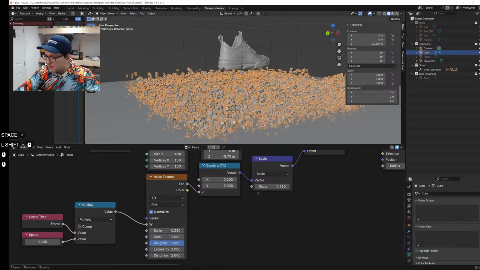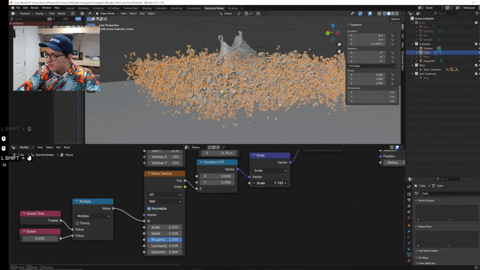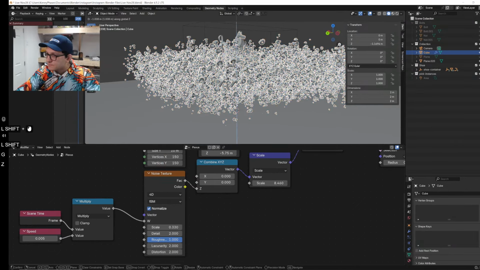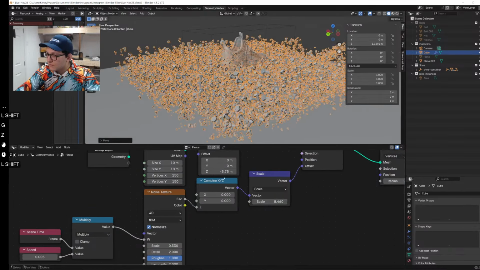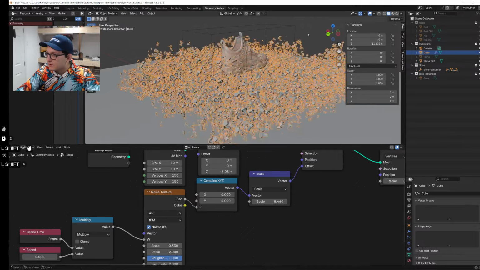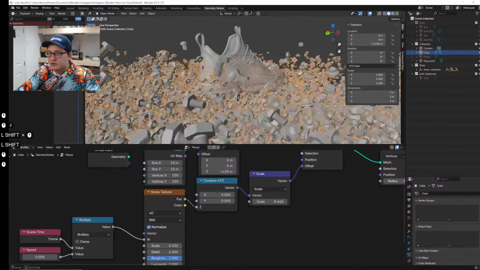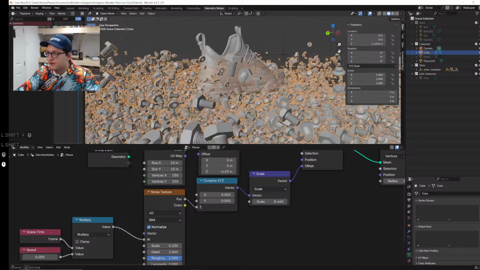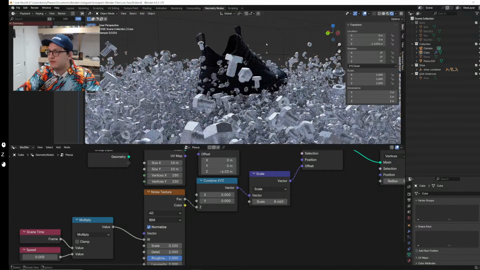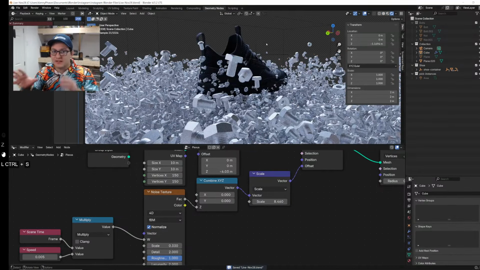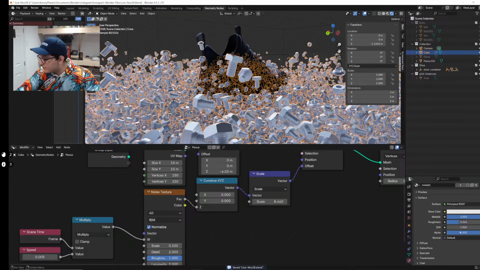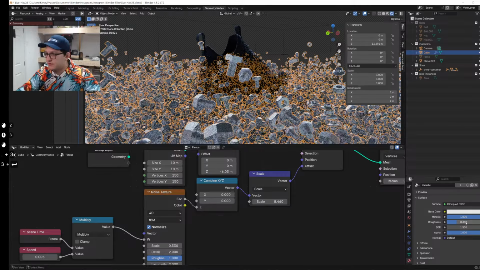I was kind of imagining something like this. Let's bring these down a little bit. And then we have an angle like this, right? Where you can just see the shoe maybe from this angle. I don't know, it's just something I was imagining, where this thing is inside of all these bolts. I thought it would look cool. Let's see if we can make it look interesting.